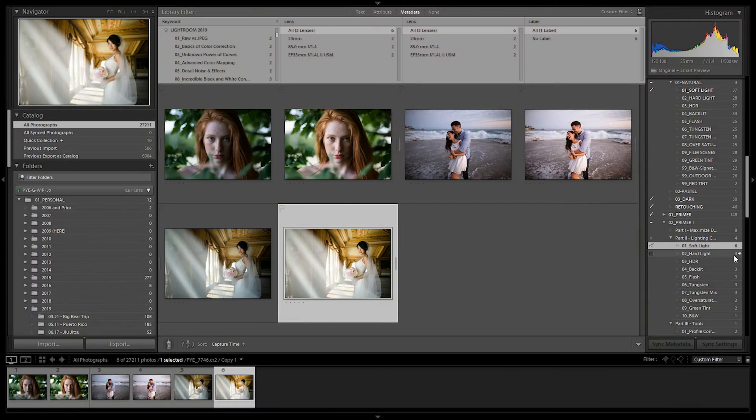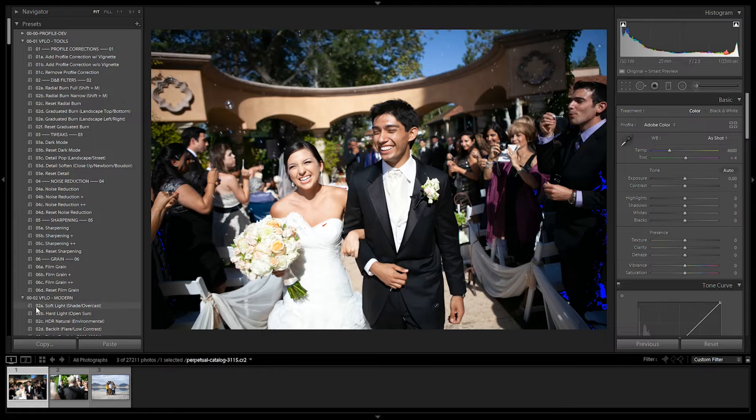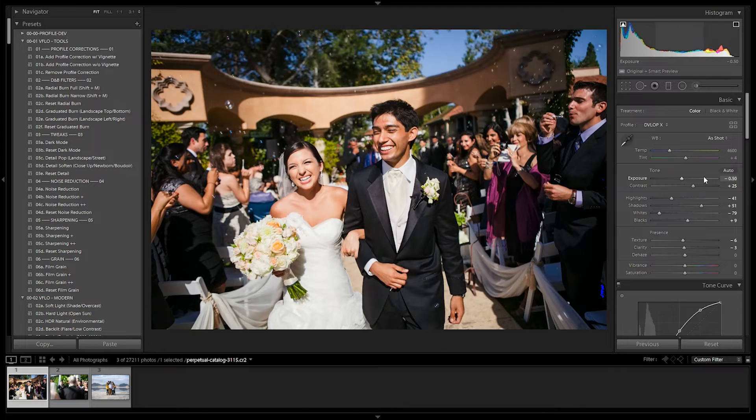Let's work quickly and go through the other scenes — just apply the preset and adjust from there. If it's a little bright, I'll pull the exposure down. We're doing our best with the presets to rarely ever touch contrast. Contrast, exposure, and white balance — white balance is as you shot it, exposure is left zeroed out, and contrast we only touch minimally in the preset to leave as much room for you to fine-tune as needed. Hard light is any scene where we have a hard and unflattering light source.